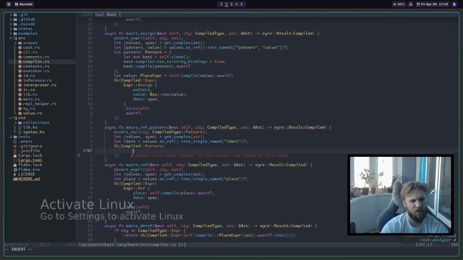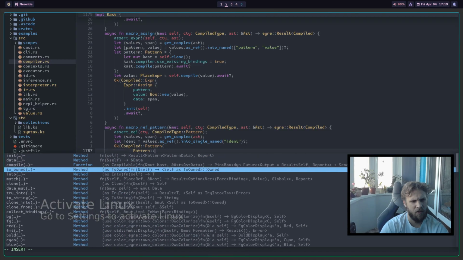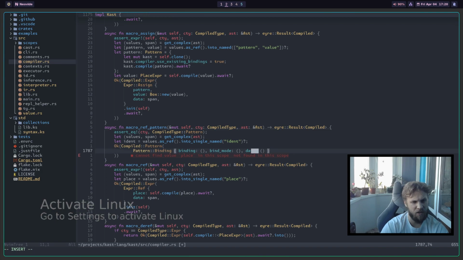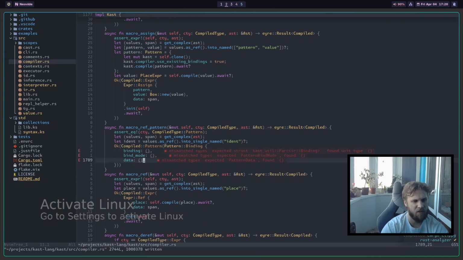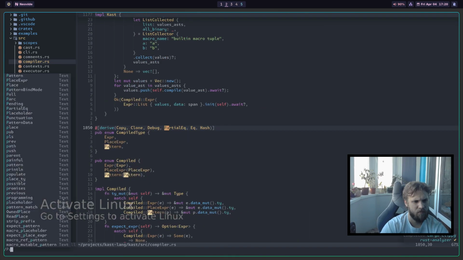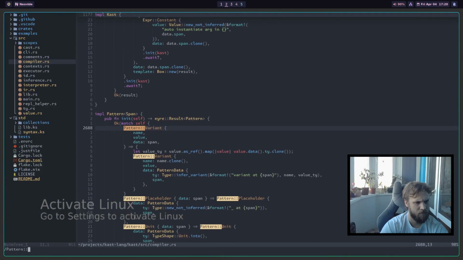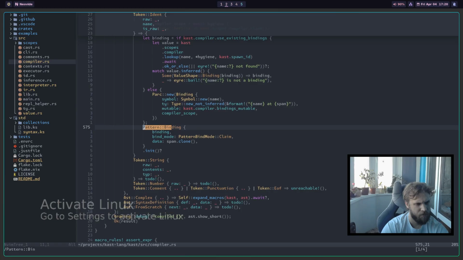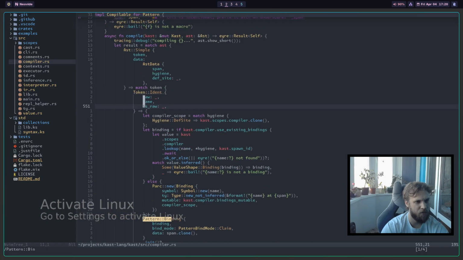Let's see here, pattern. So it's a pattern binding, right? I need to find a binding by that identifier. Similar to over here.